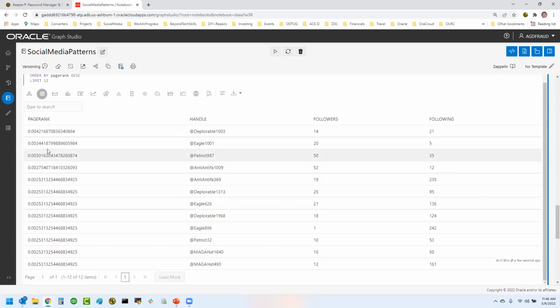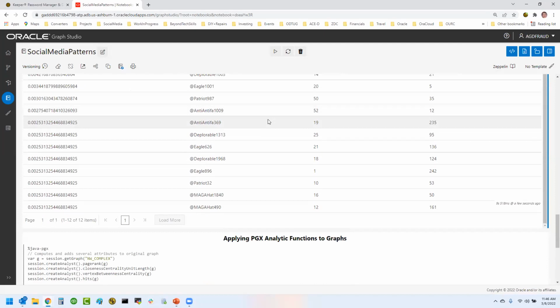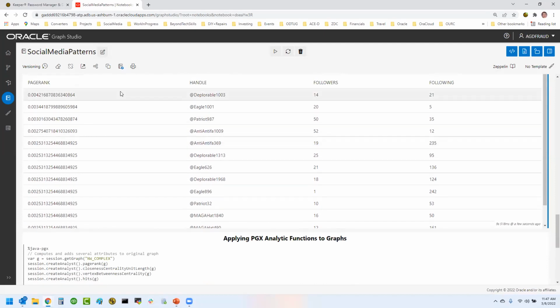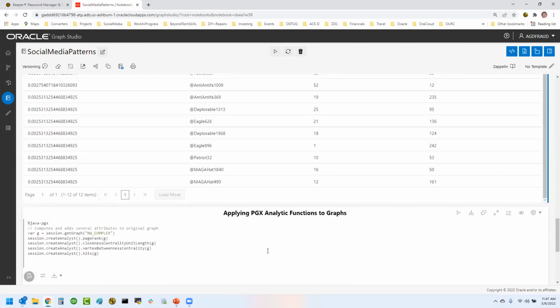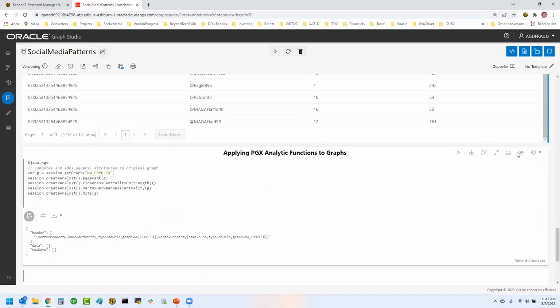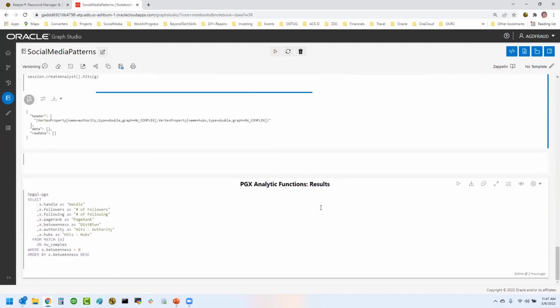Notice below that, I've also got stuff for, and here they are, right? So here are the people that are listed, right? What their page rank is. Notice they've got a certain number of followers and so forth. But this guy here who decided to pick deplorable 1003 as his Twitter handle, actually has the most influence, and then decreasing from there, other people, right? I can also apply different analytic functions, which I'm not going to go into. I just showed you some of those, to the same graph and calculate some stuff.